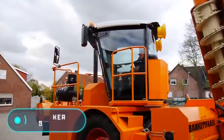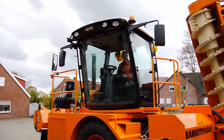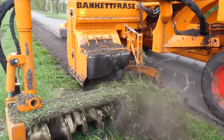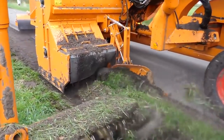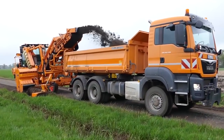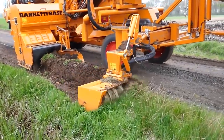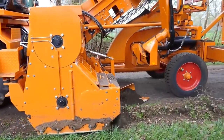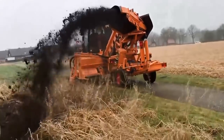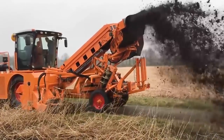Duker SBF 900. Road maintenance has reached a new level thanks to machines such as the SBF 900 from the German manufacturer Duker. Its purpose is to plow the roadside with the subsequent removal of the crushed material. The working width of the equipment is 1.25 meters, but it is possible to add extra screws that expand the area to 1.7 meters and even 2.1 meters. Thanks to the additional equipment, the SBF 900 can also be used for the maintenance of fenced roads.